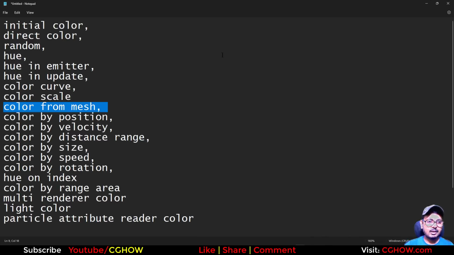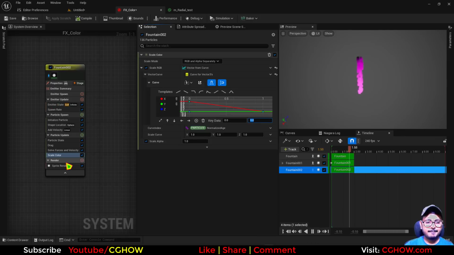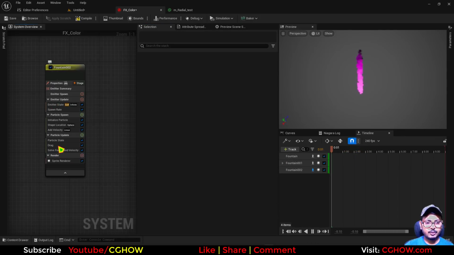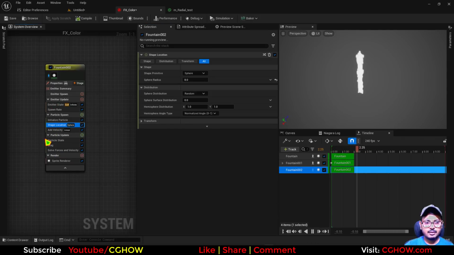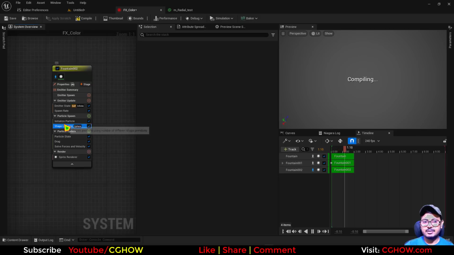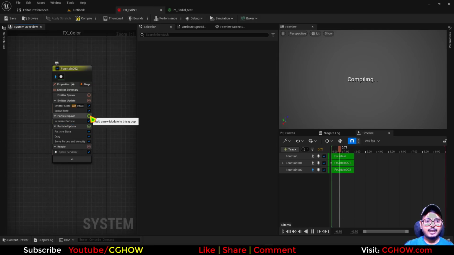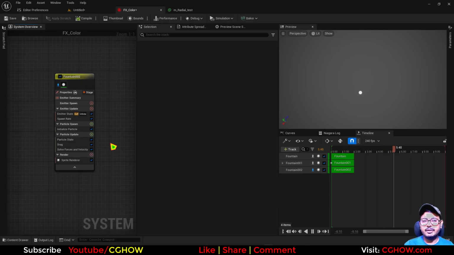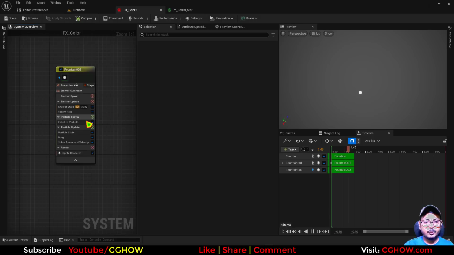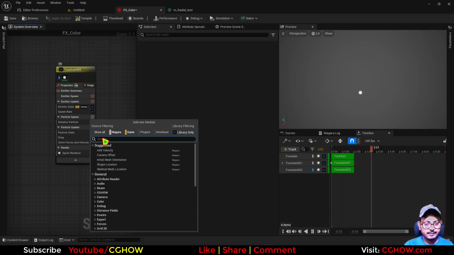Now this is color from the mesh, how to use that. So let's say you don't have this and I don't have velocity. I have just the sphere. I delete that. First, we need to create a scratch module to emit particle from mesh, and you can just check my other tutorial for that, but I'll do that quickly.